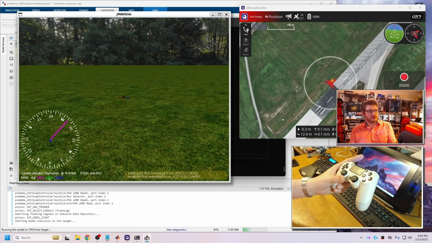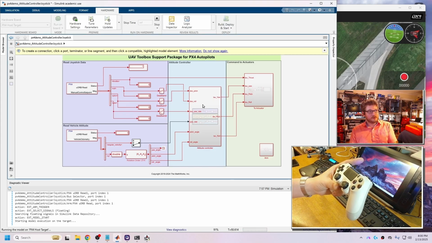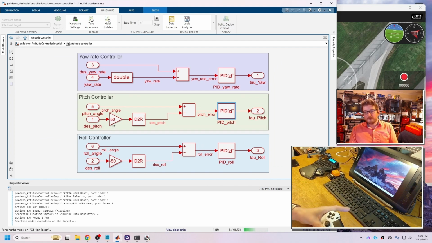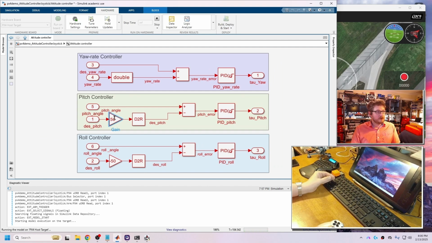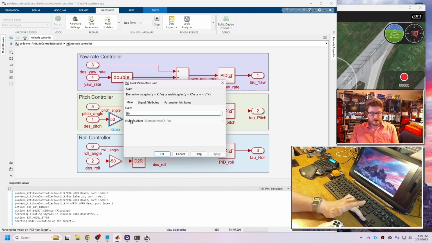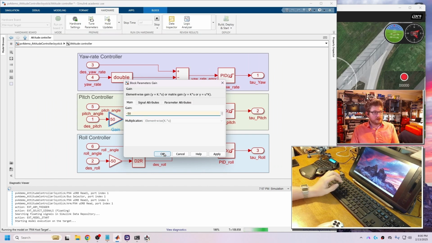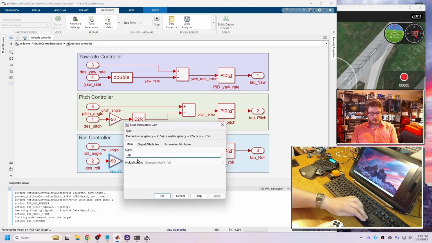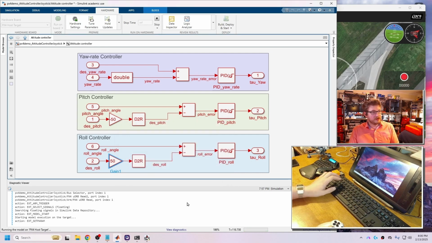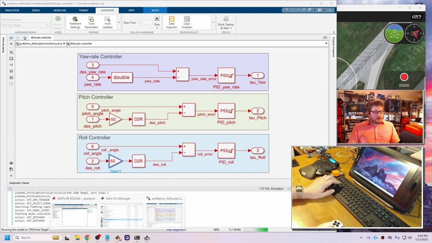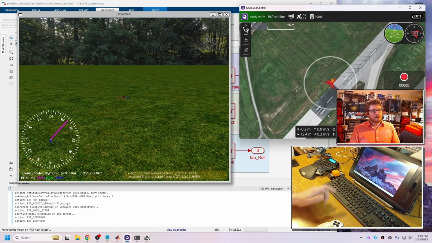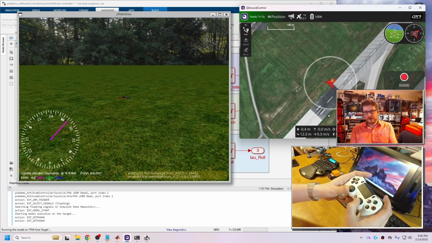What's really cool though is that we can actually come into our UAV toolbox. Notice that our time is running. So our attitude controller is still here, and we have a pitch gain at this value here. I'm going to come in and I can actually make this pitch gain -50. That's now going to reverse that controller input. I can also take the roll gain, and I can make that +50. From there, we're going to go back to our sim here. We're going to go back to QGroundControl. Now we should be able to throttle up.